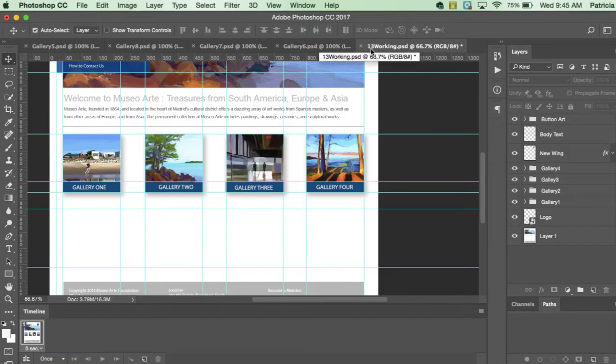So, I am on a 13 working PSD file, and before we start adding these images that we automated, I want you to click on one of the lower layers because the things that we add are going to go above it. And you don't want to accidentally be clicked on one of these layers or groups or anything. So per the author's instructions, and something I would strongly suggest as well, click on a lower layer like logo in your layer panel.